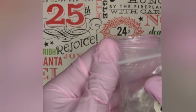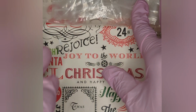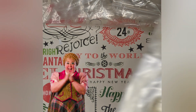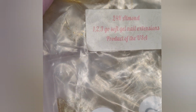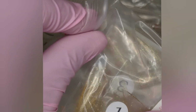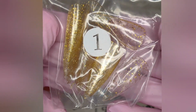because I saw this young lady. I will leave her name somewhere in here if I can find her. But I was watching her video and she had three scoops and she got so many acrylics. Like, she got like 7-8 acrylics, I do believe, and she got poly gel. So I was like, oh, if I would have got one more scoop, right?